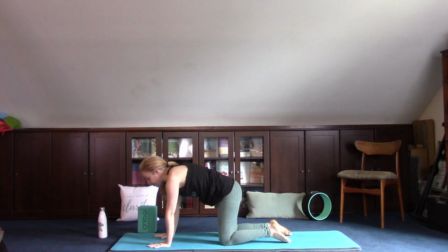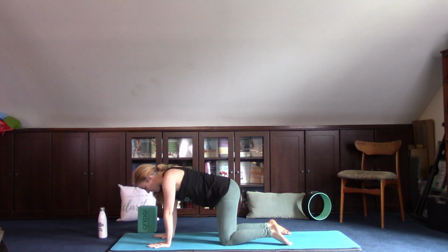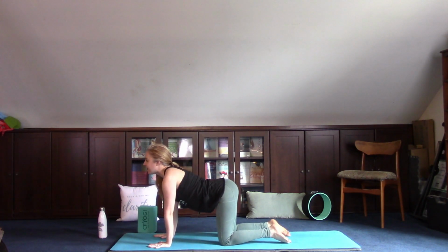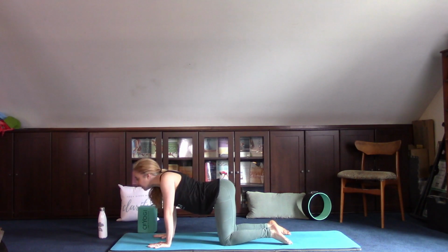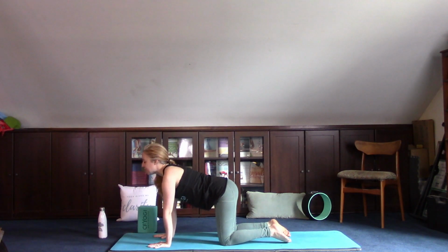Just flowing a few times with your breath. And just noticing the difference that you feel in your cat and cow. Do you feel like you have a bit more degree of flexibility when we start from the chest? And meeting back in neutral.